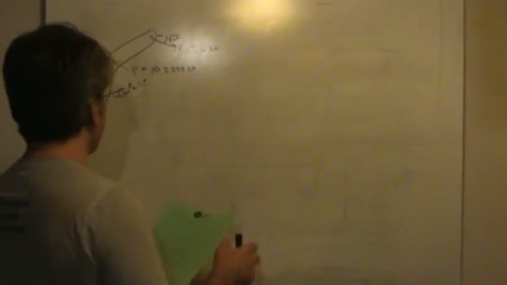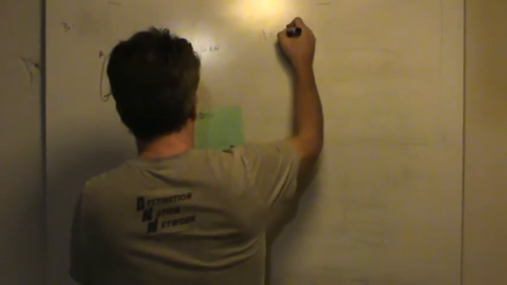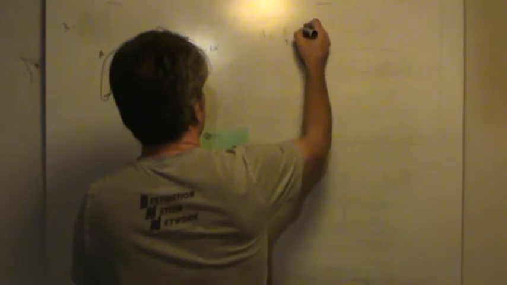So let's go through the shearing part first. So basically, if the pin's here, it's how much diameter do we need to keep from just shearing it off is the question. And so what I did is I just decided, well, the area would be pi over 4 d squared.